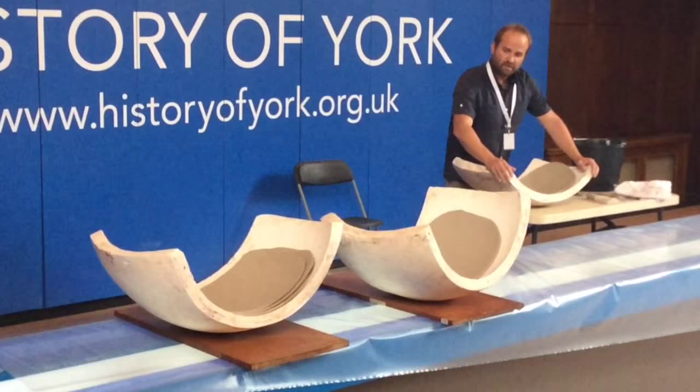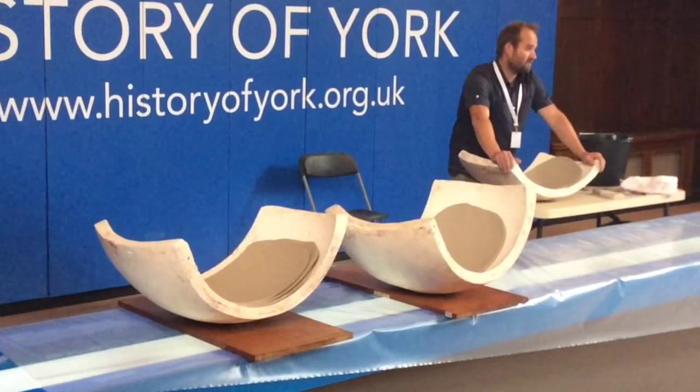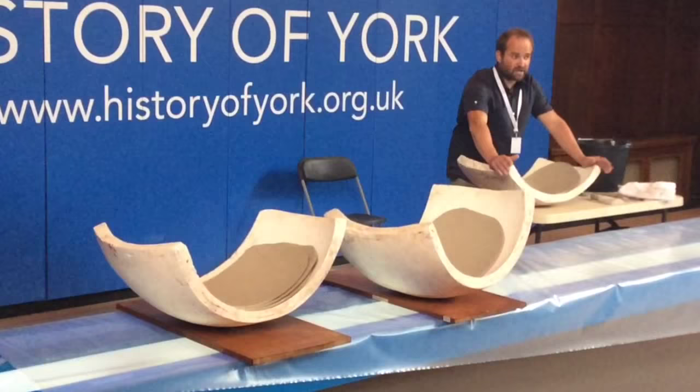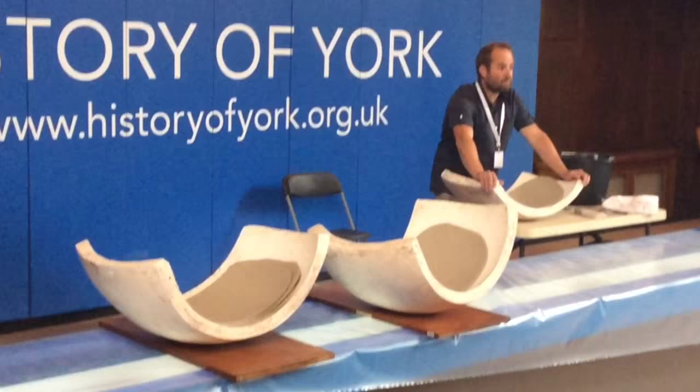I trained at the Royal College of Art for my MA after my Loughborough degree. When I was there, the tutor at the time really interrogated me and ripped me apart. I went there very cocky and confident — I got a first for my degree. I felt I had lots of development potential with the monumental pieces I was making at the time. And Martin Smith, the professor of the course, turned around and said, no, you're not doing that. You need to leave that behind and start with something new. What's your passion? What do you like about clay? And I gave a very feeble reply and said, I like making pots.